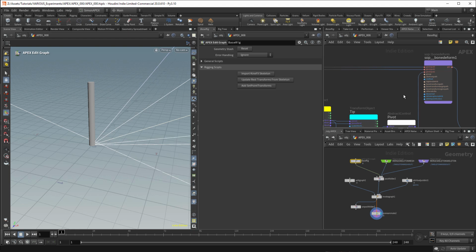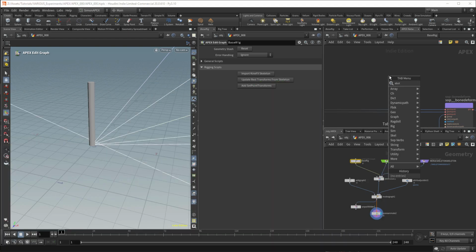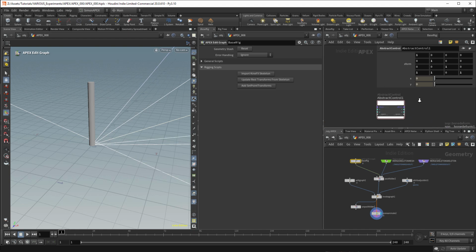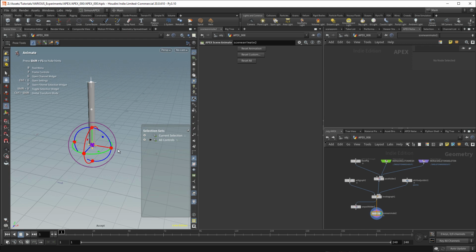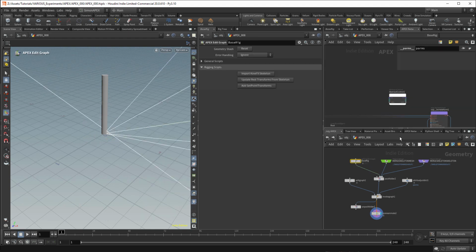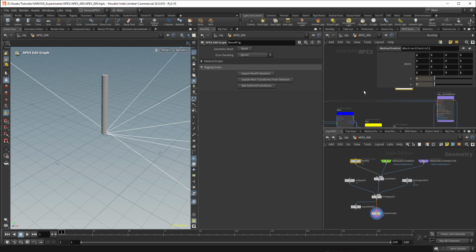We can now look at the second use for this node, so I'll get a new abstract control node. This will purely act as a control that will have a set position and will be used to drive our parameters. It may be tempting to try and set this control manually. We could attempt to position this control using this matrix, but that will not actually work. The control may actually still show up at the center of the world, but we will not be able to manipulate it. This needs to be connected to a transform object, and it must inherit that transform from the transform object, and the transform object must have one of its inputs driven by an input port.